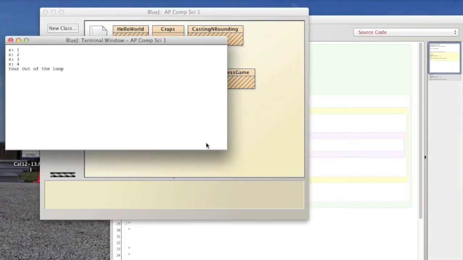And you see there, you got 1, 2, 3, 4, and then we're out of the while loop when it's equal to 5. Because the while loop is only in existence while x was less than 5. So as soon as it was equal to it, we got out of it. Pretty easy, not rocket science here, and we're going to use this in class to do a couple things.